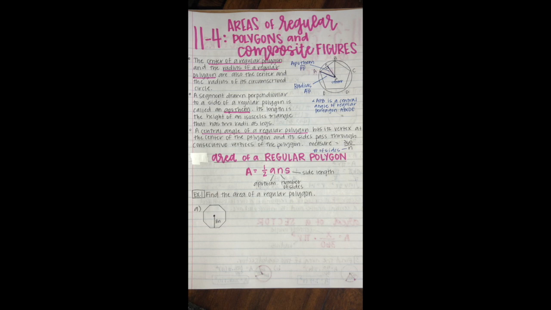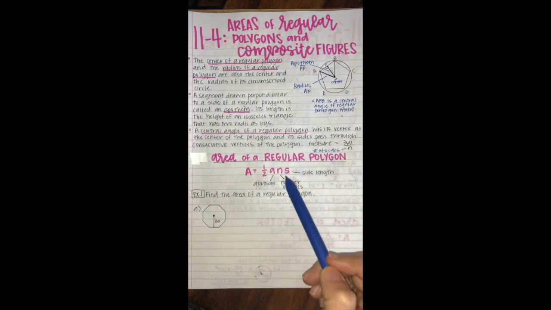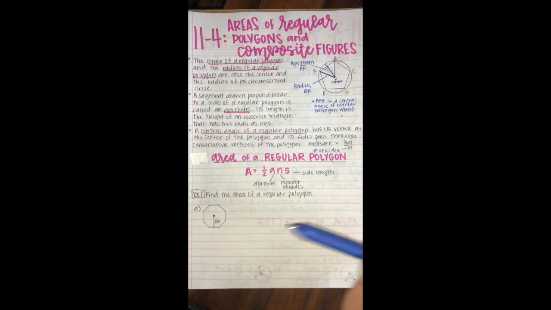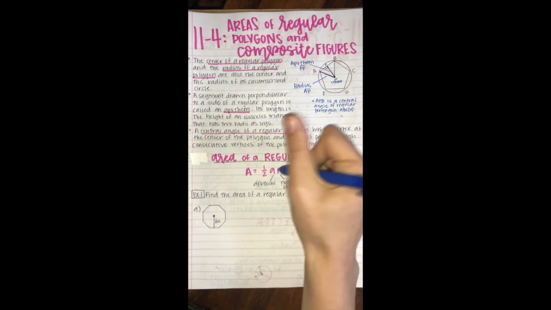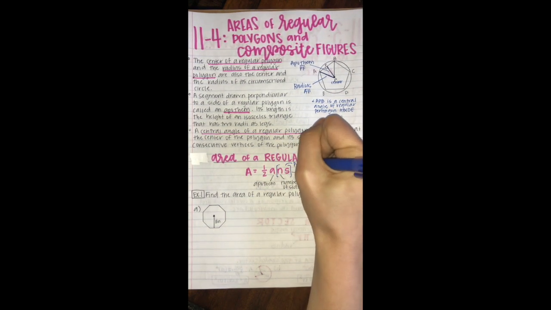Okay, so to be able to solve this, we need to know the formula first. So the area of a regular polygon is just 1/2 ANS, A standing for apothem, N the number of sides of the polygon, and S the side length. So the side would be like A to B, so the side length. And actually the number of sides times the side length, that's just your perimeter. So if you know the perimeter, that's what NS is. NS right here is the perimeter.